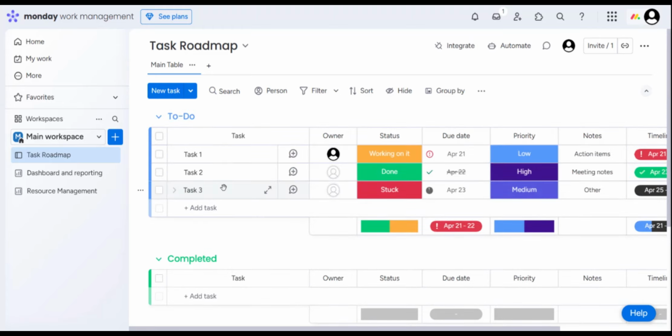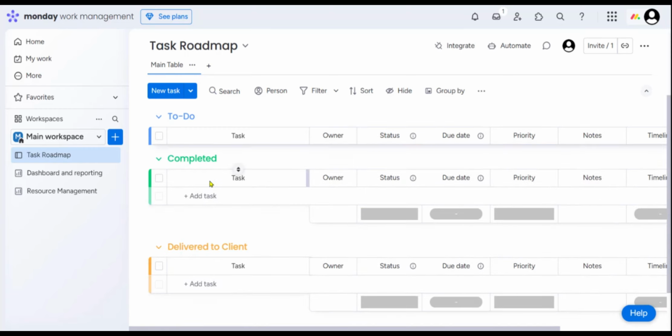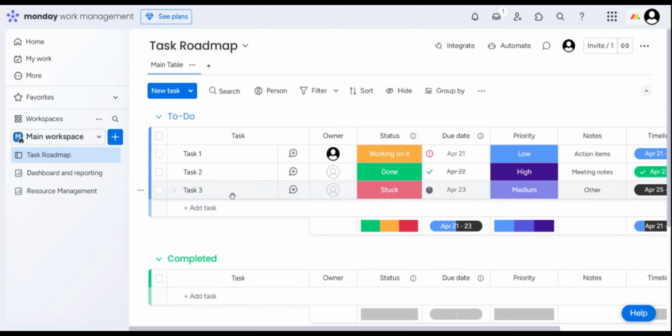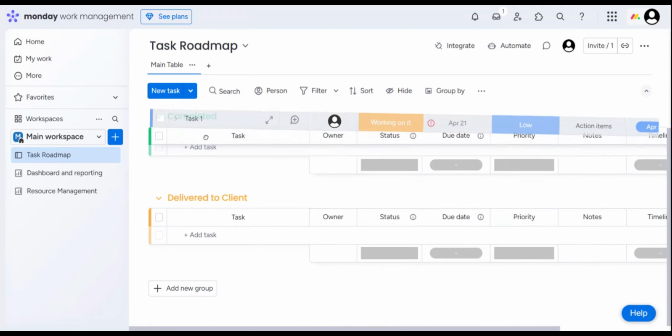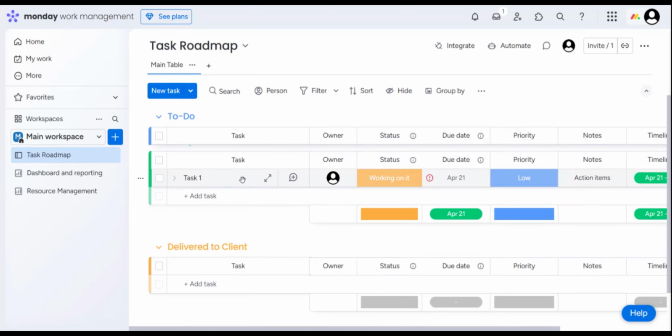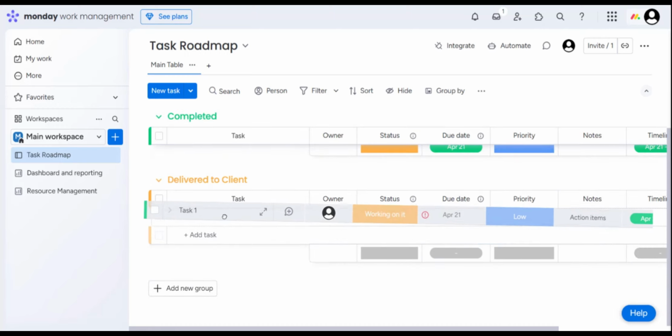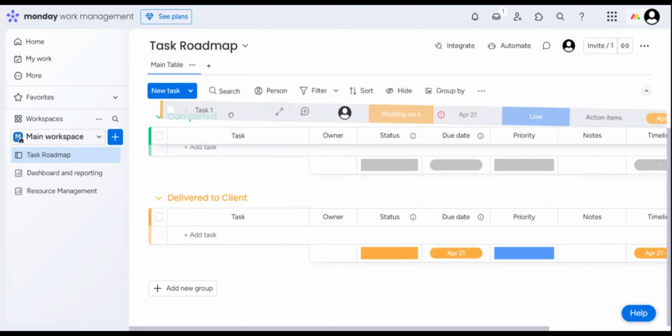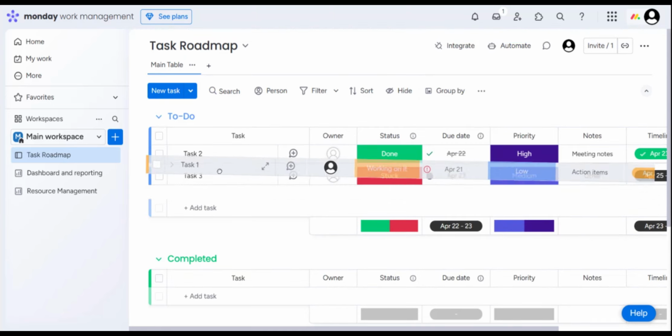So if you have some tasks that have been done for, say, another company that you're handling a certain number of tasks for, and that's completed and has been verified to be okay in terms of quality, the next thing to be done is to deliver to the client. So these are different steps. And as you can see, we'll just show you a few things you can do. So if you're completed with task 1, you can move task 1 over to completed, drag and drop it there, and here it is in completed. And then when it is completed and verified, you can take it over to delivered to client. So this is how you can easily move and track tasks that have been completed.